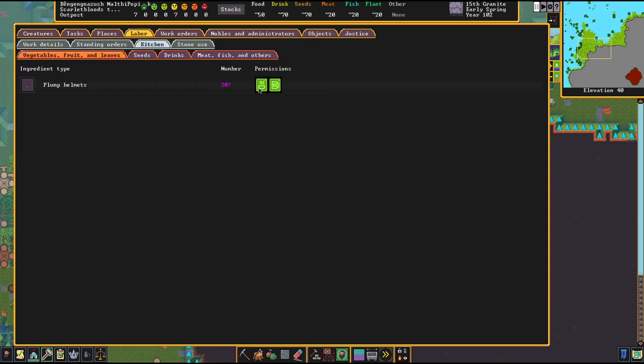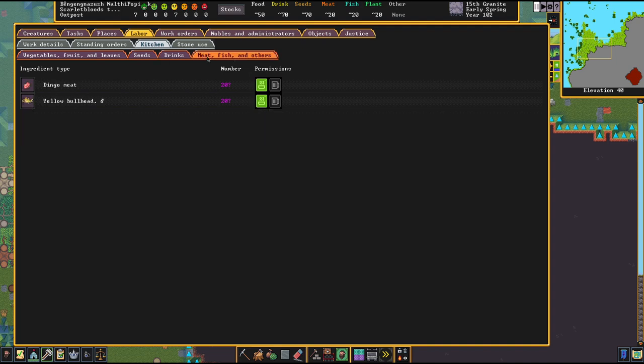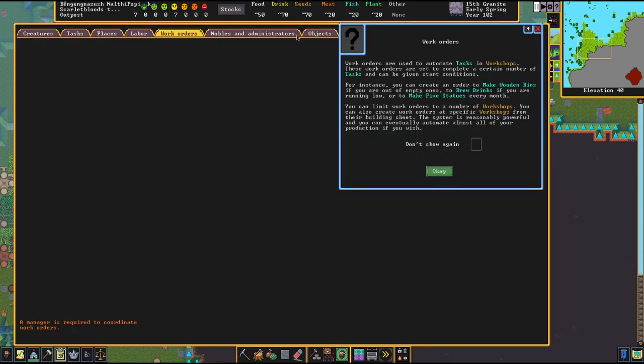Let's see. Zone only for fishing. Kitchen. Alright, we do not want to cook plump helmets, because if you cook them, you won't get seeds back. So we will brew them. When you brew, you'll get seeds back so you can maintain your farm. Seeds, all those are not cooking. It's all fine. Okay. Alright.